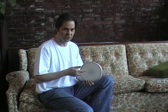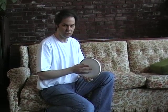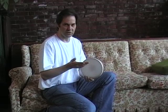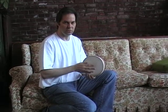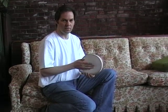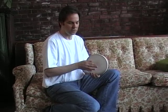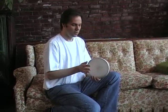But if you want to learn kanjira, there's lots of doubling. They play two threes together, or two twos together, and even double ones. So some exercises to develop that. Here's one in six where you can go three, two, six. Like that. You could say you accent the one and the four.